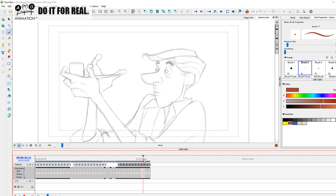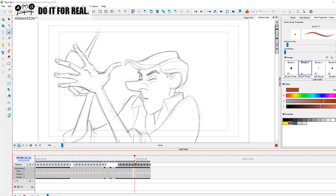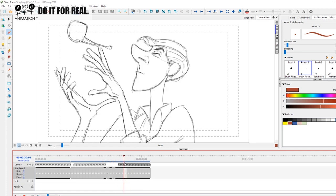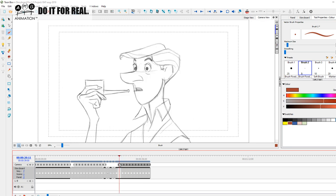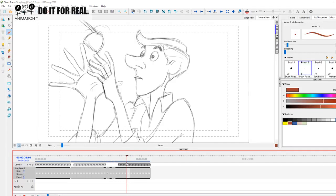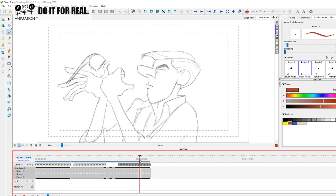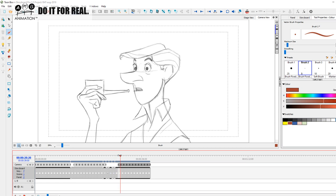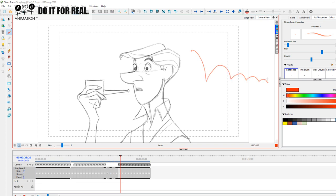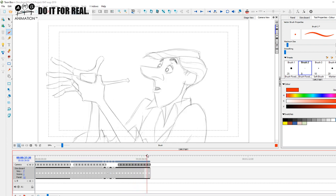So we have the law of arcing and slowing in and slowing out. Obviously we've got the law of squash and stretch going on in the nose and the neck, and then the head coming down, subtle squash and stretch in the eyes, okay? So the law of arcing, timing in terms of slowing in and slowing out. If we look at the head, we've come up quick, but then we slow, the head is slowing out, the shoulders are slowing in, as they come up quick, but they slow in. Then the head comes down like a bouncing ball and is just a continuing bouncing ball. Like in that free video in the Facebook group of the bouncing ball, where we do a basic bouncing ball going off like that. So if you look at the guy's head, it really is like a bouncing ball arc traveling away like that. It's a little bit more subtle than that.